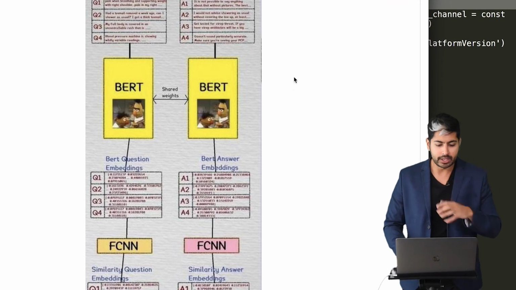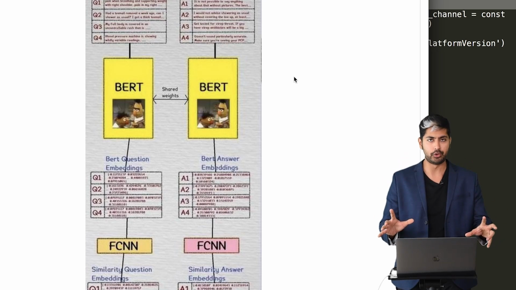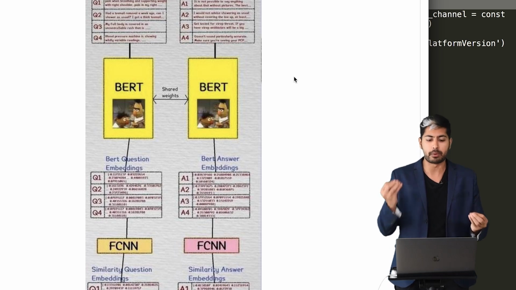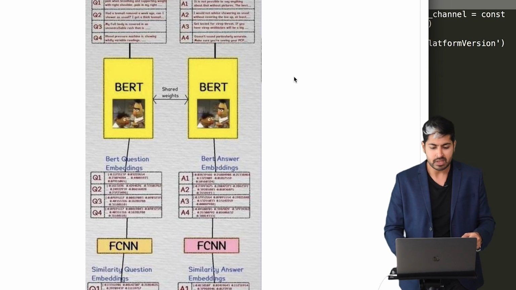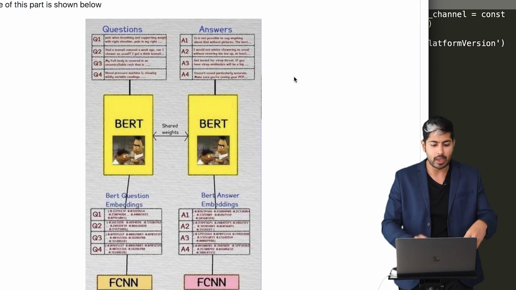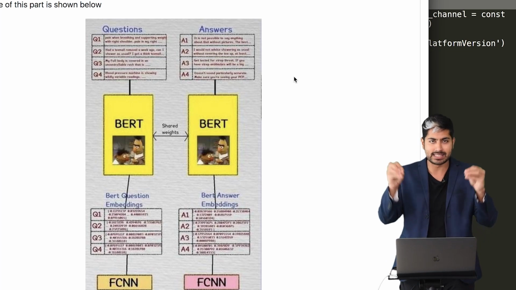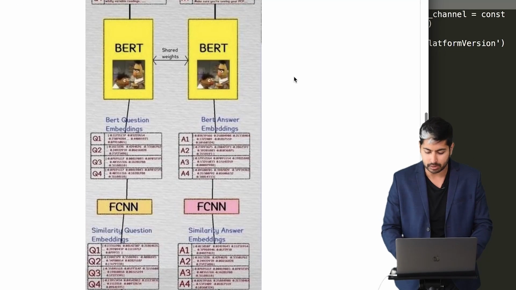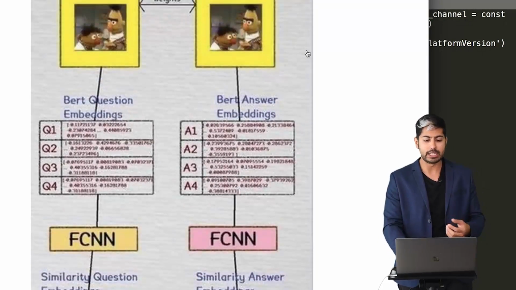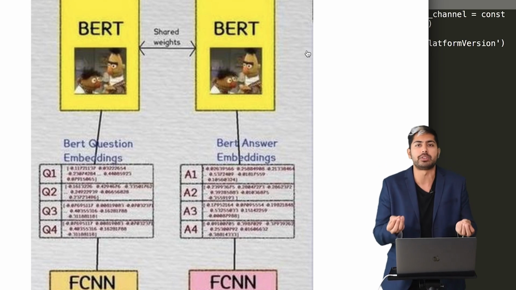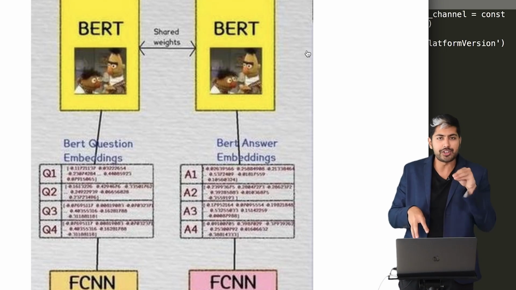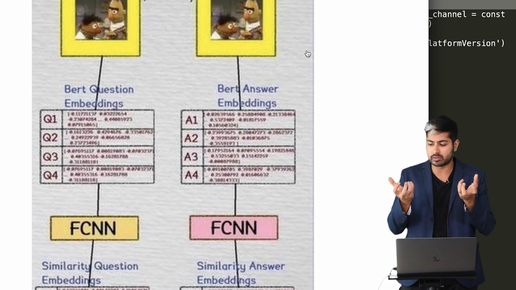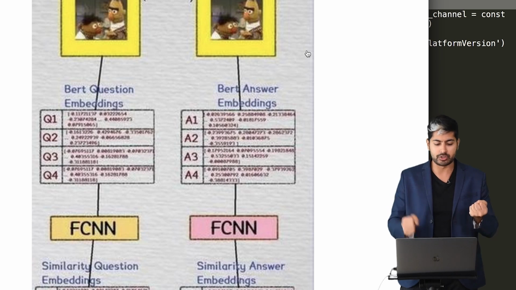So what they did was they created a data set, first of all, from PubMed and all of these question and answer sites between patients and medical professionals. They split them up into separate data sets. Okay, and so you've got your questions and you've got your answers. Both of them are fed separately into the same BERT model. So it's got shared weights, but both are fed separately. And the reason they're fed separately is because when they're fed in separately, you create these embeddings. These are matrices of values that represent both the questions and the answers for each. Okay, so it goes through those weights and out come these embeddings, these collections of numbers that represent both the questions and answers.